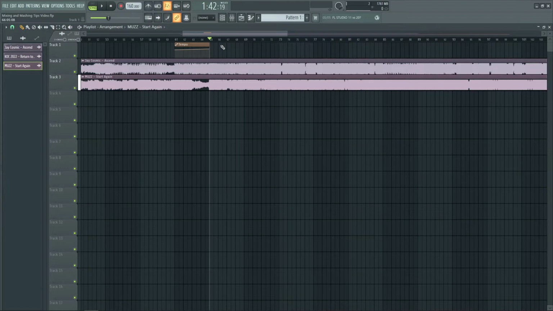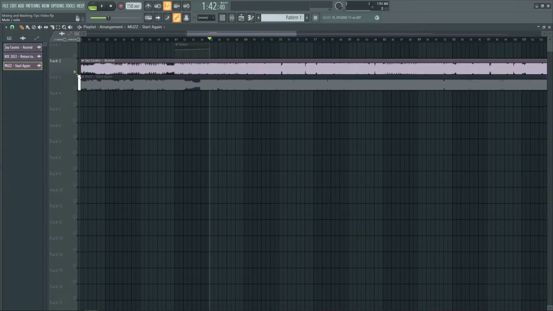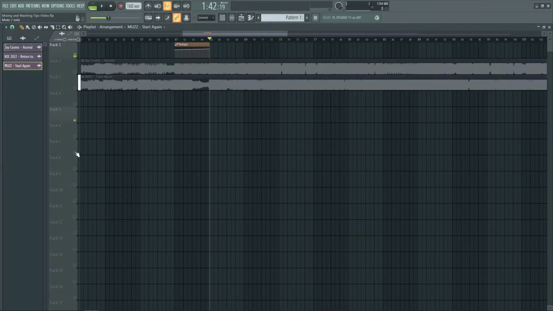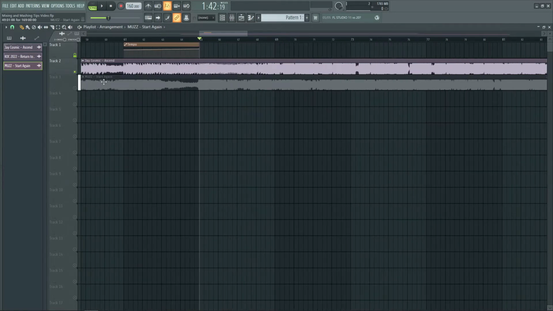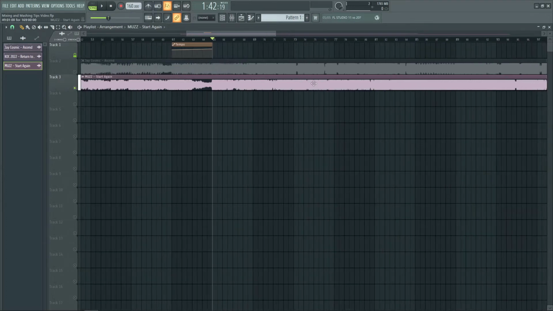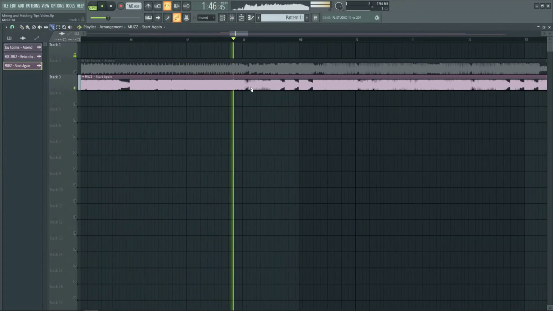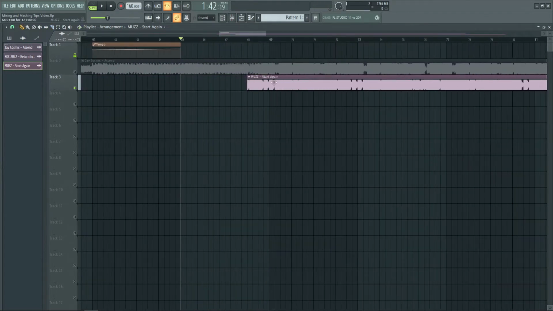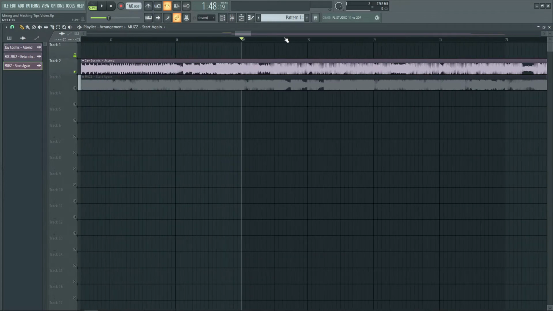What I like to do to prevent me from accidentally disabling it if I'm soloing this, right clicking to solo, is if you shift click this green button, you see that lock symbol comes up, and now no matter what I right click to solo, it's going to stay on. So then you don't have that problem anymore. Just another tip for the FL Studio users again. So now let's find the drop. And here it is. And we want this to end at this part here.